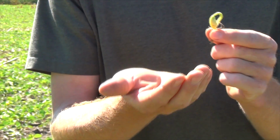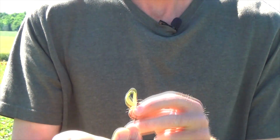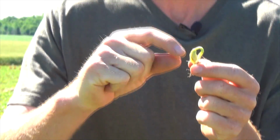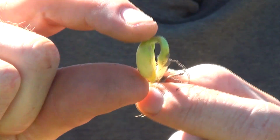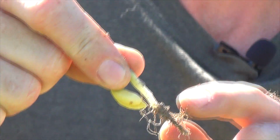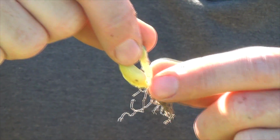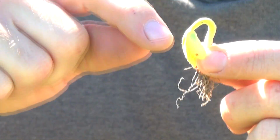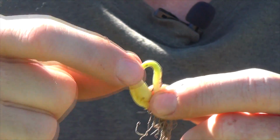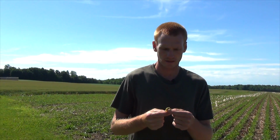And so as it grows, this is what it looks like. So this, called cotyledons, are actually the seed. That's the seed, and it has swollen up and turned green and taken on life. And you can see the roots have grown out and are taking in water and moisture to sustain the plant. And the shoot pushes up and drags the cotyledons, which was formerly the seed, up out of the soil. And it grows up and will start growing leaves and start the natural process of growth and reproduction.